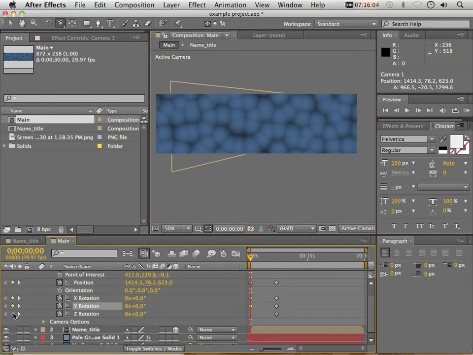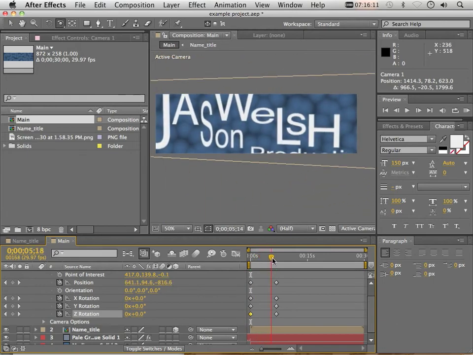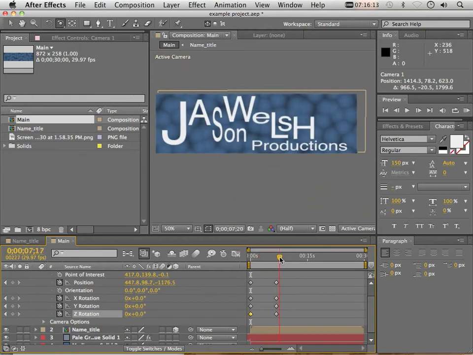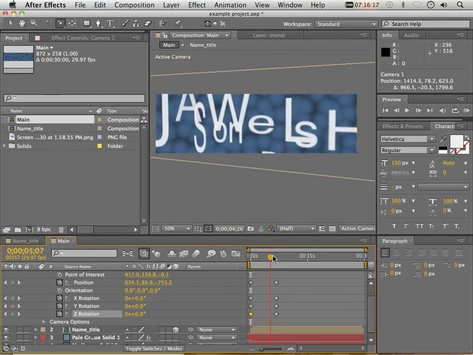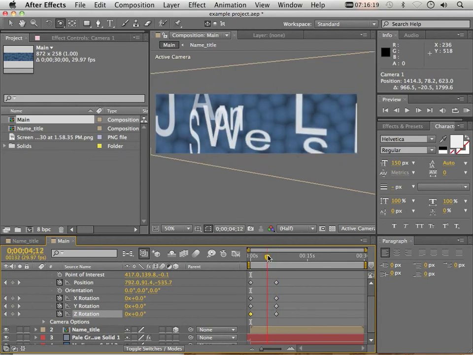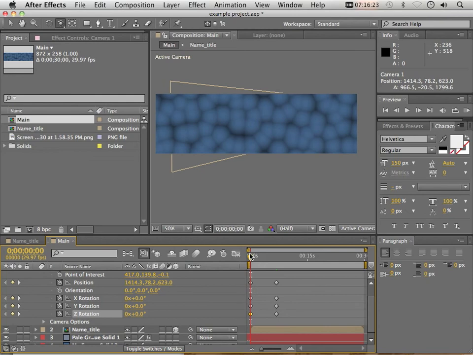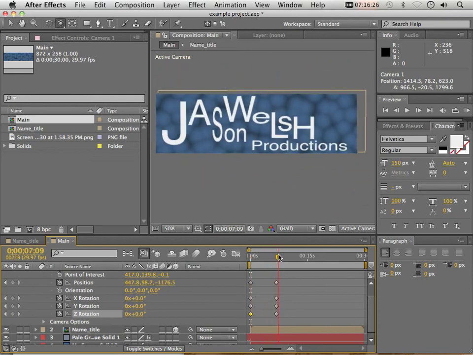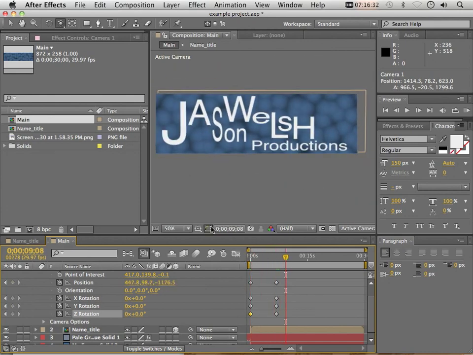Bam, bam, bam. Well, let's see what happens. So now it's going to rotate in, and all the letters are going to fly in, and the name's going to be in position. And that is moving an object in 3D space, or a layer in 3D space. Very easy concept. A lot more keyframes involved sometimes, and just a few more tools. So now that we know how to manipulate the camera, let's go on to the next video.